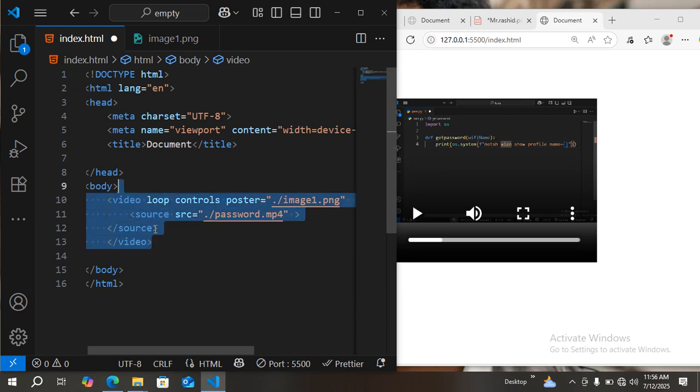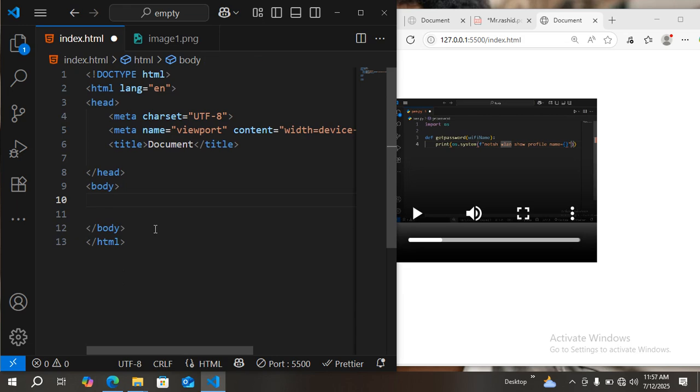Let us take a look at how we can add audio files on our website. To add audio, we use the audio element in HTML5. We specify the source, the same as when using videos.